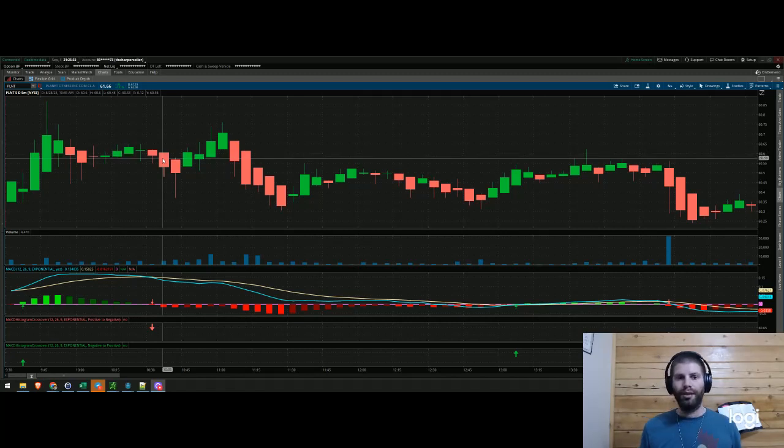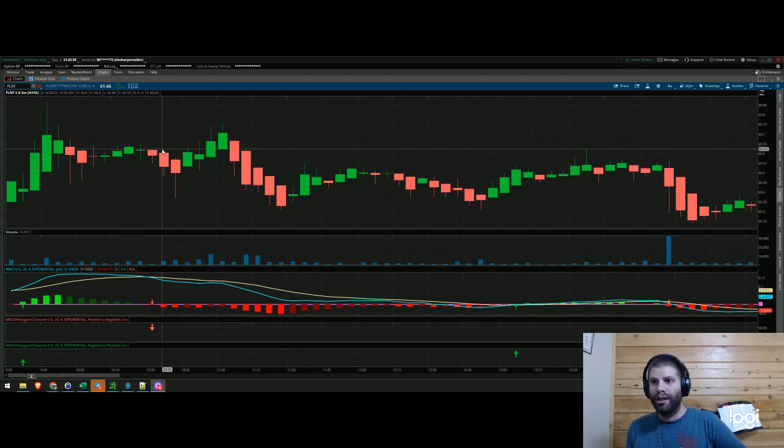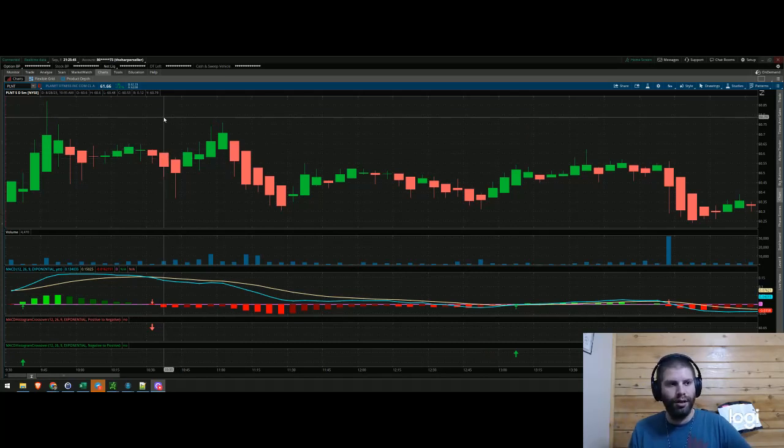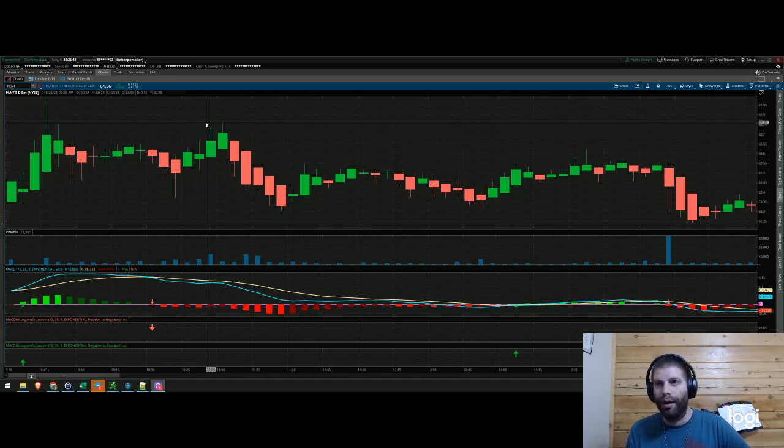Another way would be at the end of market. Go ahead and close it if you haven't reached your target profit or your stop loss. The stop loss for this would probably be somewhere up here if that's what you wanted. The target profit would obviously be lower than the position that you opened if you're shorting it. That would be two of the options.